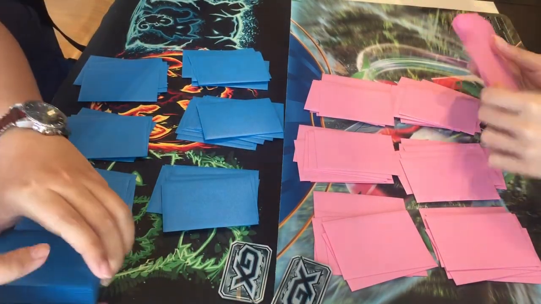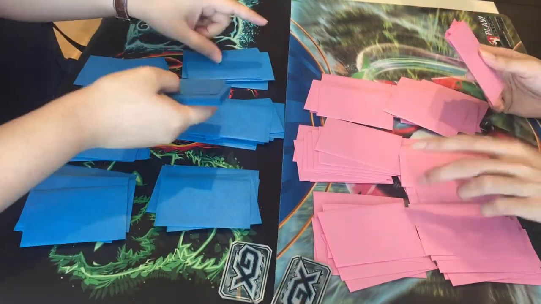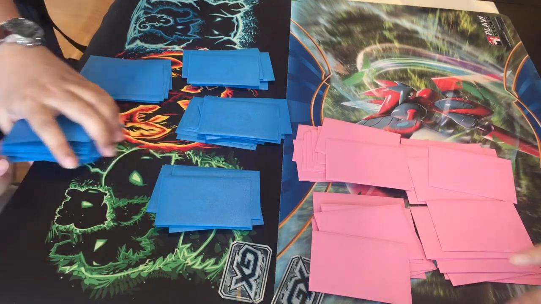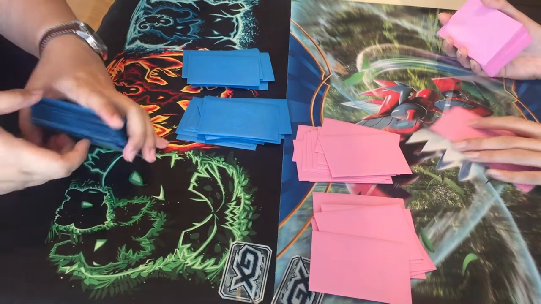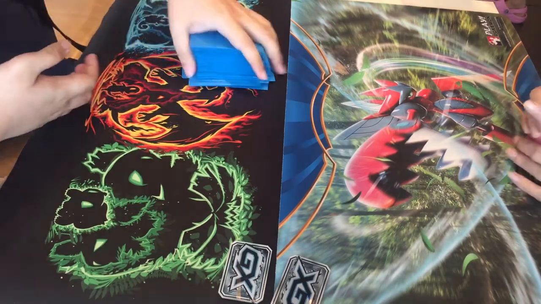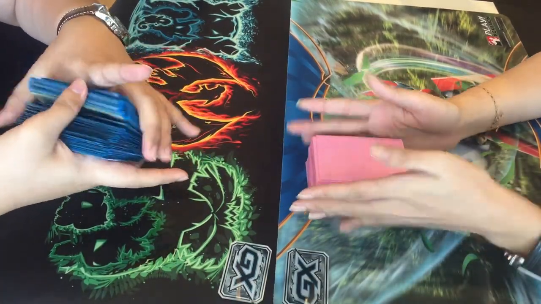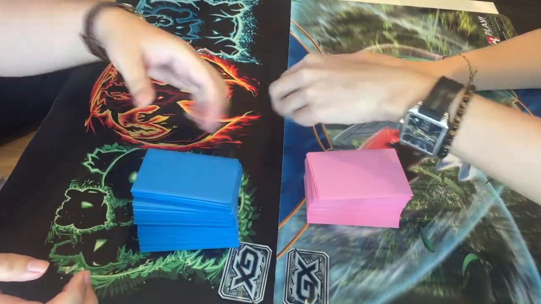Blue sleeve represents the Gardevoir GX deck, while pink sleeve represents the Metagross GX deck. Right now, both players are doing table shuffle. Looks like both players already finished their shuffles, and they decided not to cut each other's deck.